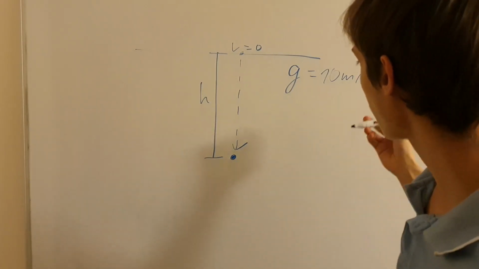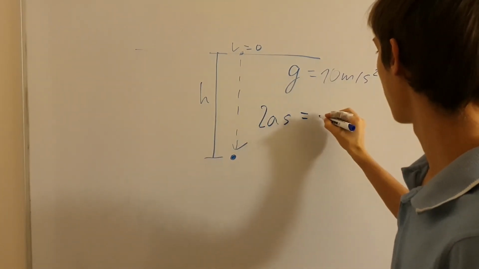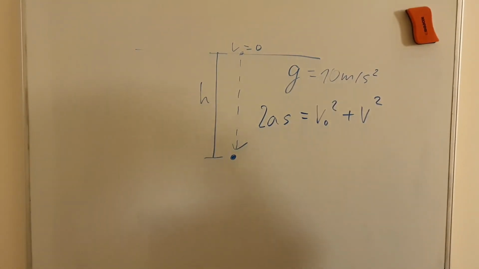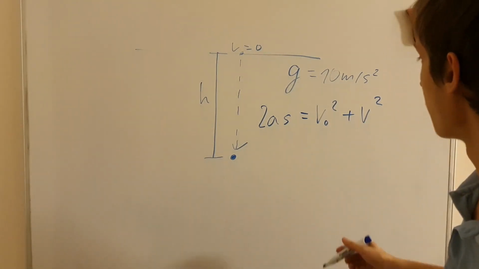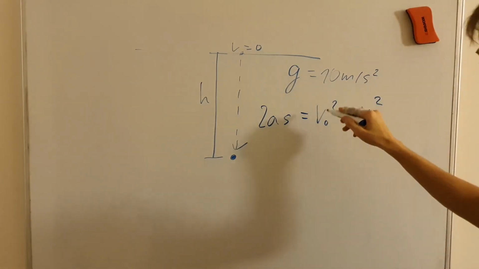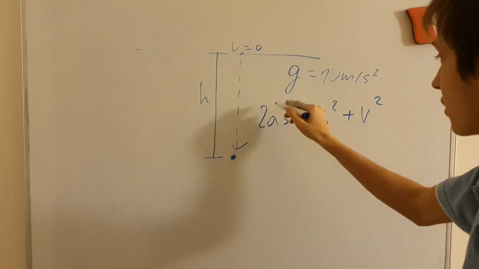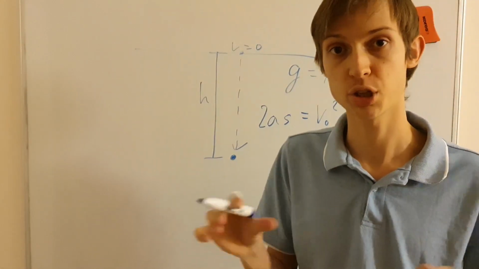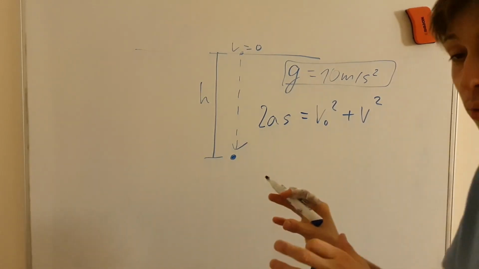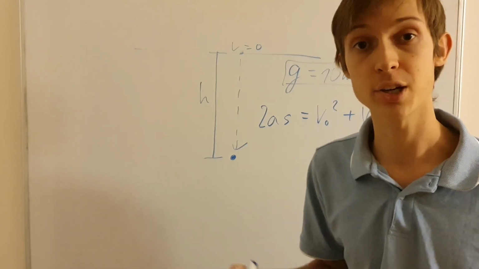So anyway, an equation I can use for this is this nice equation: 2as equals v squared minus v0 squared. And what this tells me is basically that if I'm starting at some initial velocity v0 and I square it, and then take the final velocity and square it, the difference will equal 2 times the constant acceleration, taking into account that the acceleration is actually constant, which thanks to this g equals 10 meters per second squared on Earth that I'm taking into account. Of course, it changes slightly along the way, but in general it can be taken with simplification as constant.